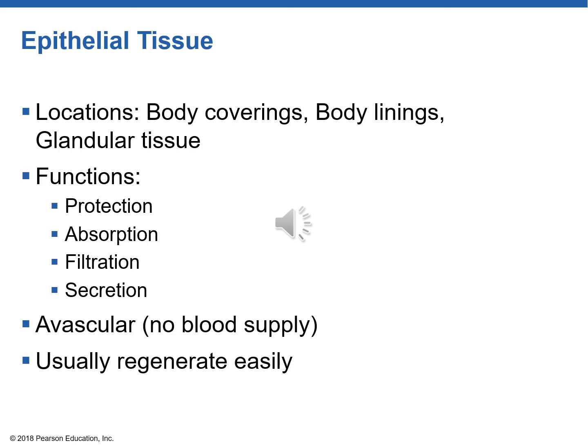We're also going to talk about some linings in our body, like the pericardium, the lining around our heart. Also, if we look at a gland, like a sweat gland or a sudoriferous gland, they have a little lining as well, and that lining is made of epithelial tissue. The funny thing about epithelial tissue is it doesn't have any of its own blood vessels, so it relies on diffusion of oxygen, for example, from underlying structures. Usually it can regenerate well, so think about your skin. If you scratch some of your skin off, it's not like that never regenerates itself. It will actually regenerate itself.